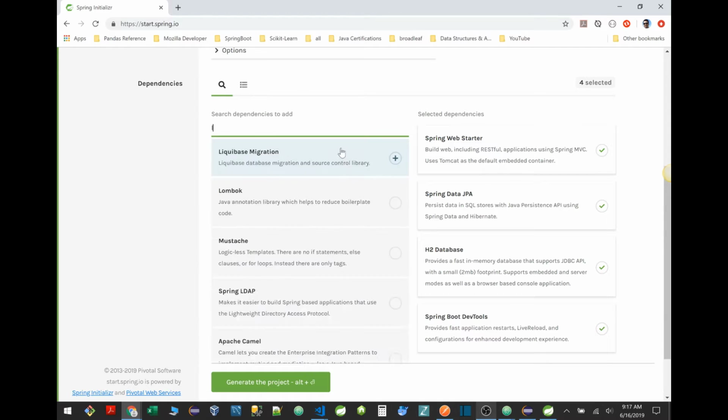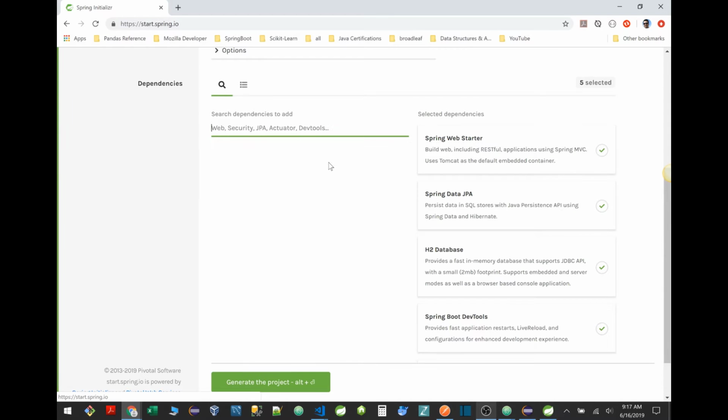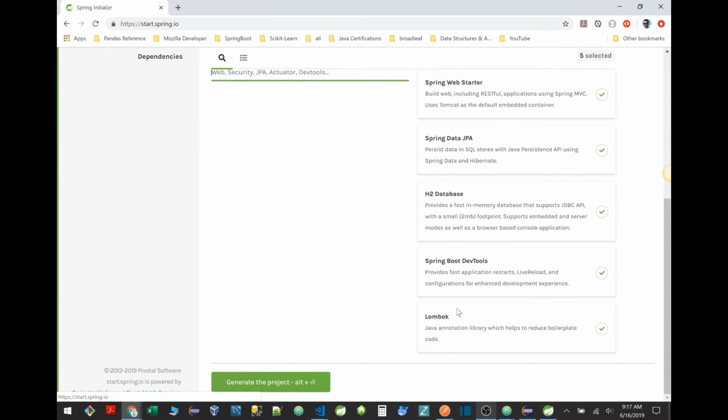One last thing I want to add is Lombok. Lombok is a very, very helpful dependency which removes a lot of boilerplate code. When we build classes in Java, we have to set getters and setters, and of course a toString method, for every single class that we build.